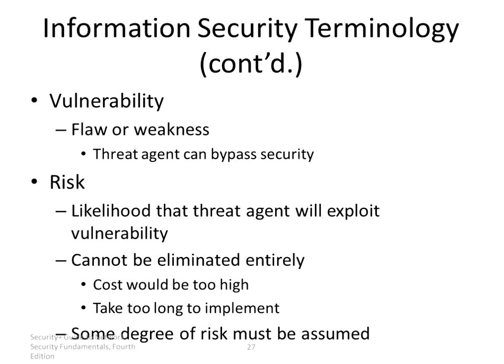Vulnerability has to do with a flaw or weakness. We don't want a threat agent to be able to penetrate and hack our system. Risk is the likelihood that a threat agent will exploit your vulnerability. If you haven't patched your software, there is a hole, a gateway, and they can come in and hack your system. You cannot eliminate risk entirely because it has too much cost, but you can reduce it to an extent that is easier to manage.